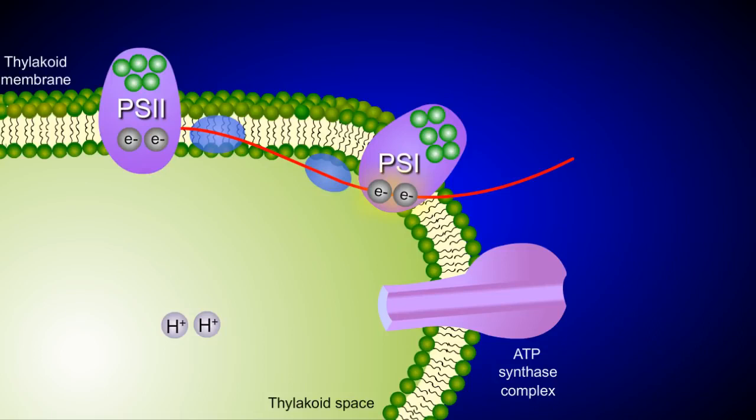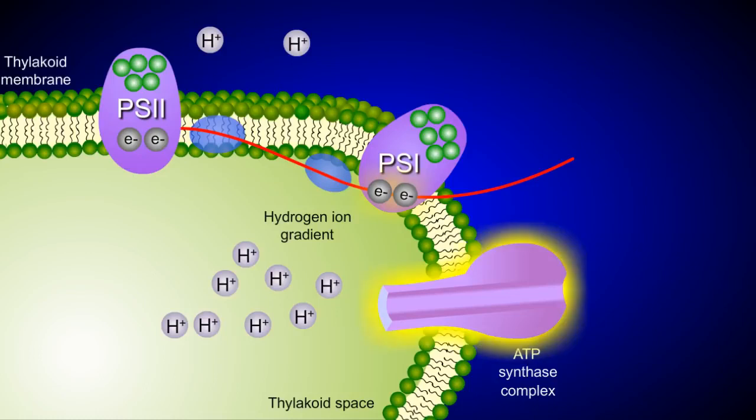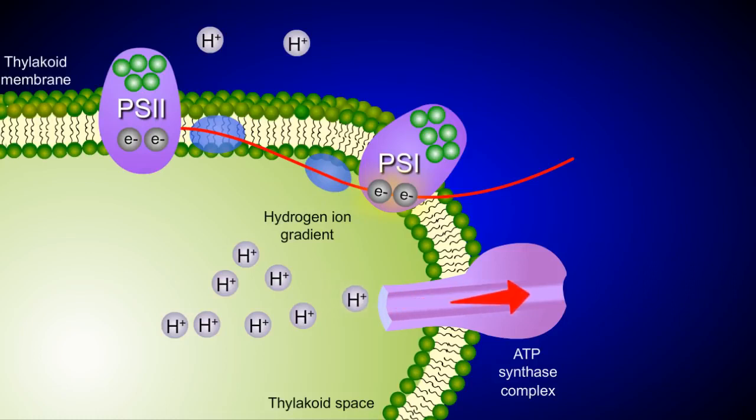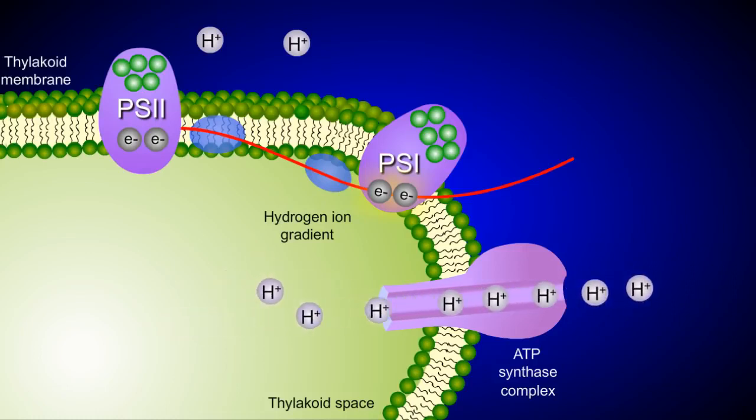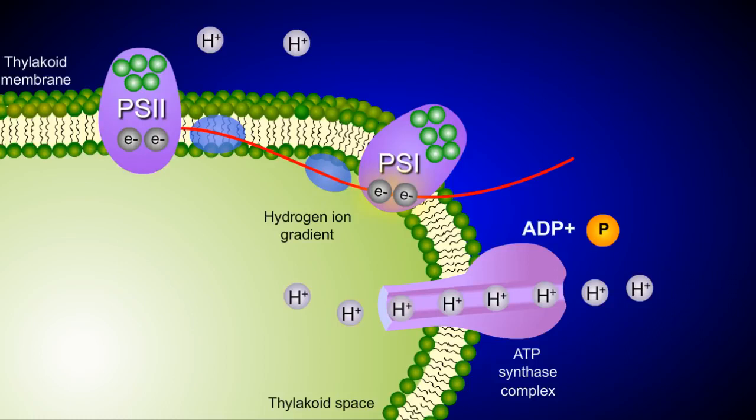The first set of electrons continues to move down the electron transport chain, releasing stored energy as it moves. This energy is used to create a hydrogen ion gradient. A protein in the electron transport chain pumps hydrogen ions from the stroma into the thylakoid space. This creates a high concentration of ions in the thylakoid space relative to the low concentration of ions in the stroma. This gradient contains a large amount of potential energy, which is used by an enzyme called ATP synthase. The hydrogen ions flow down their concentration gradient through a channel in ATP synthase, releasing energy in the process. ATP synthase uses this energy to add a phosphate to ADP, forming ATP.